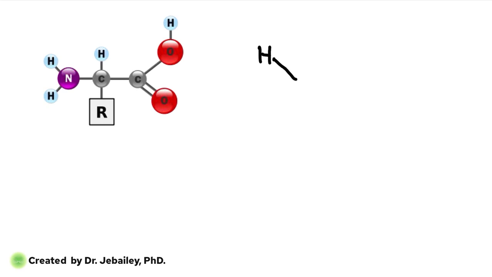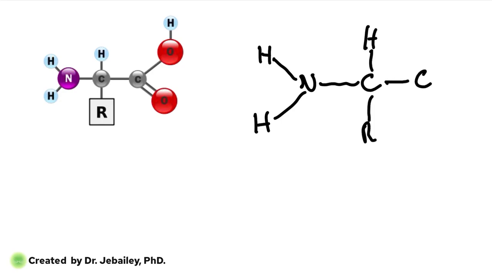You put a hydrogen attached to a nitrogen and to the hydrogen. This has the amino group. Then, of course, there is the base, which is the carbon here. The carbon in the middle will be bound to a hydrogen and to an R group. And then there will be another carbon, which is from the carboxyl group, which will be bound to OH, or you can extend the H if you want, and then an oxygen. Some places they flip up the oxygen on the other side. It doesn't matter. As long as you have shown the carboxyl and amino group, you're completely fine.